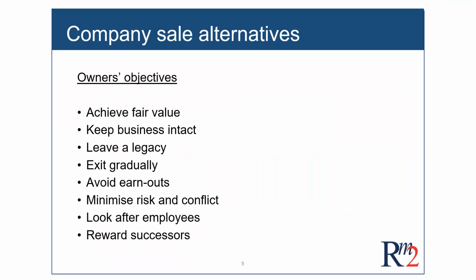The company sale. In terms of trying to do an EOT or any exit, the objectives that owners might have are, one, they want to get a decent return for the efforts they've put in over the last God knows how many years. The legacy part of leaving the business is also quite important to a lot of owners.